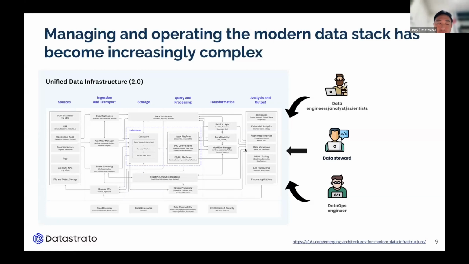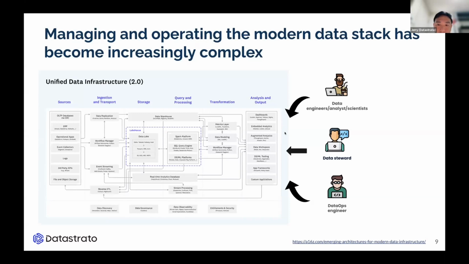So it becomes more and more complex, not only for users like data engineers, data analysts, scientists, and data stewards, but also for maintainers like DataOps engineers and others. This goes against how things normally develop. By nature, we want things to be more powerful but easier to use, not more complex. But currently, we are still pursuing complex architectures for the data platform.